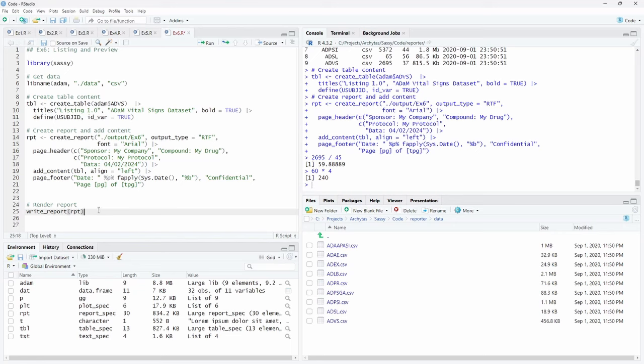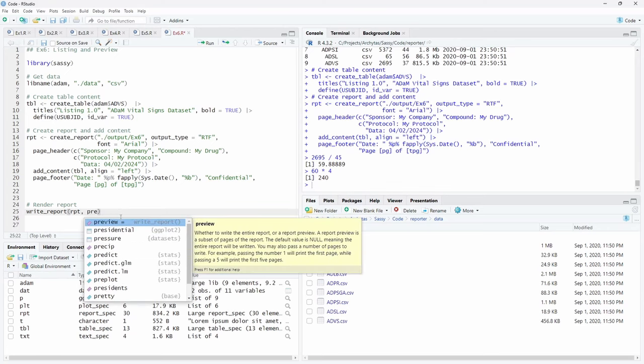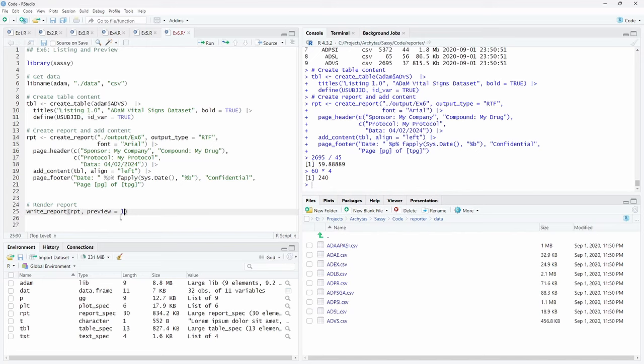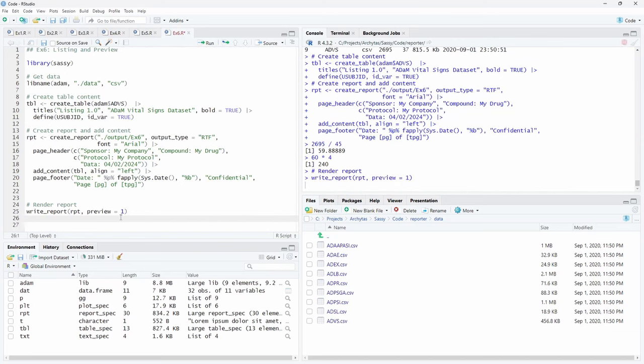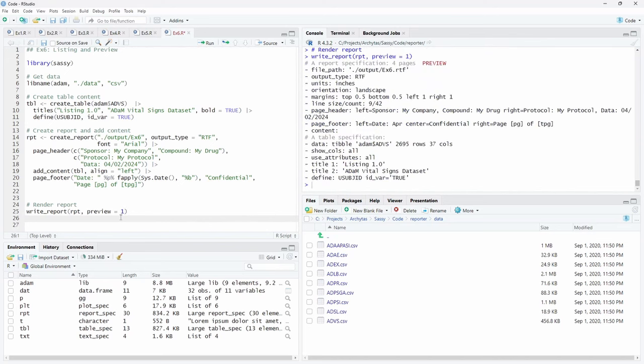And when you're doing these kinds of things, one thing you can do to save yourself some time is there's this preview parameter on the write report. And this is very valuable to reduce the cycle time when you're creating listings or very large reports. I'm going to run this with the preview of 1, meaning I'm going to get one section of this report.